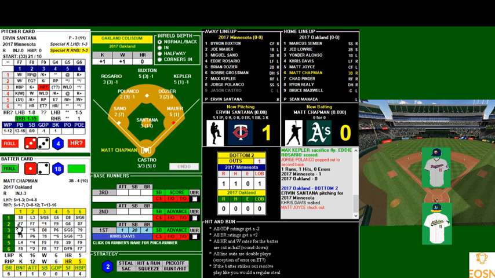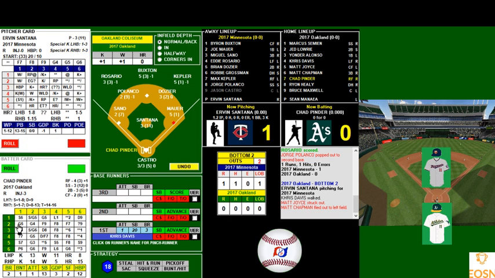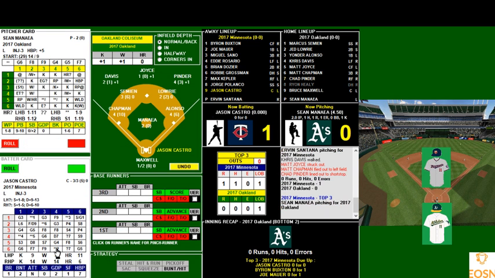So here comes the pitch to Chapman. 1-2 count. Fly ball into left field. Rosario camped out under it, makes the grab, and that's going to be out number 2. Here comes Chad Pinder. Pinder, .238 average, 42 RBIs on 15 homers last year. The runner on first is Chris Davis, the pitch. And that's going to be called a ball, and it's 1-1. Next delivery. This one lines right at Blanco, who makes the grab for out number 3. So we go to the top of the third.